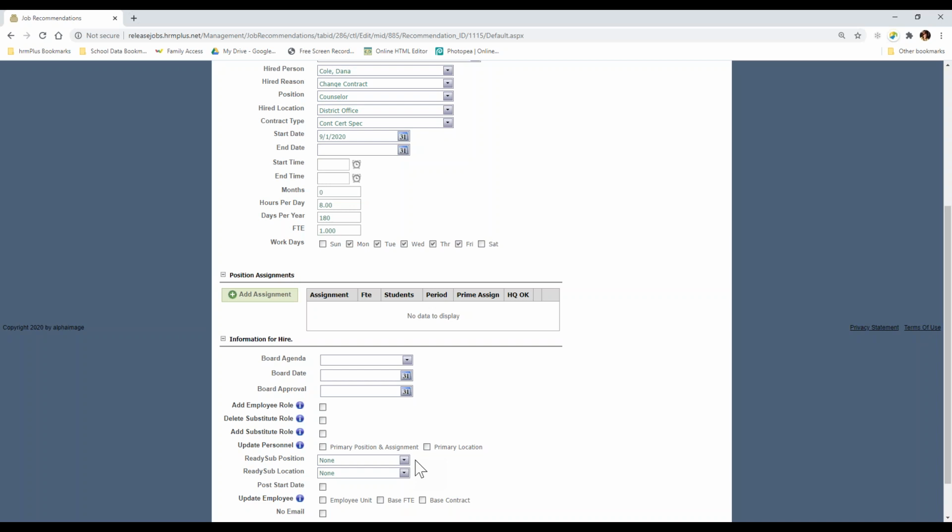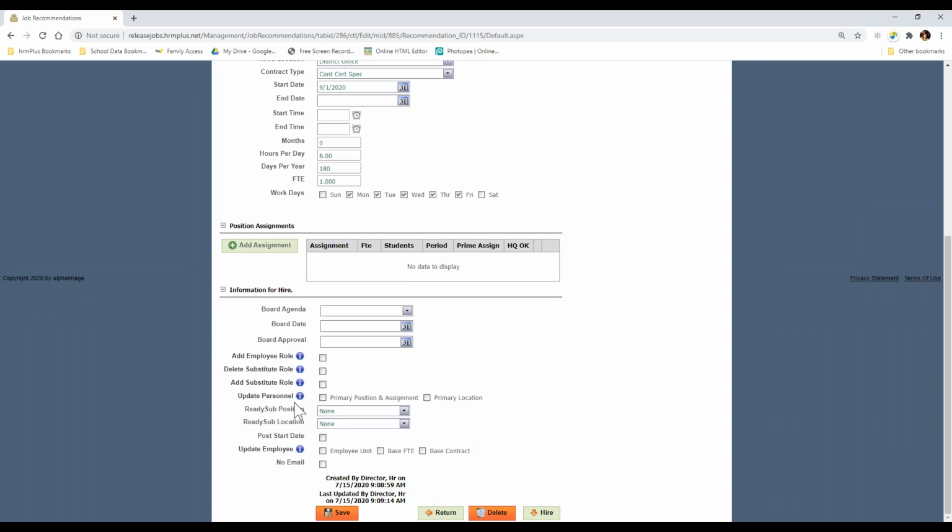I know when we're setting up with ReadySub, there's a whole process, and we have a lot more conversation, but that's what that new position field is for. And likewise with location, while we were working with some of the first sites to get set up, we noticed that our locations don't always neatly match up.